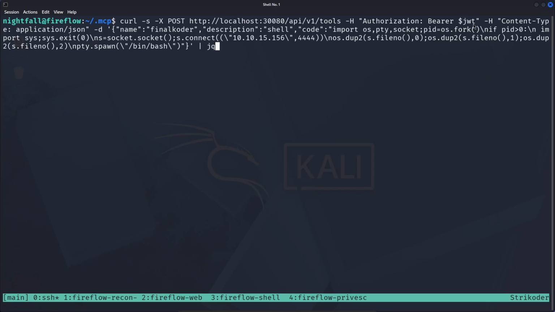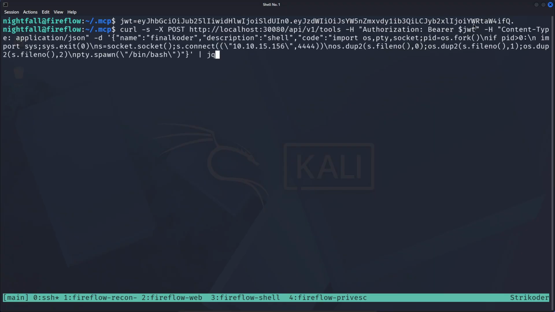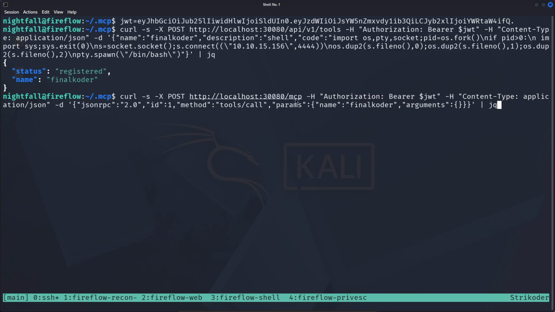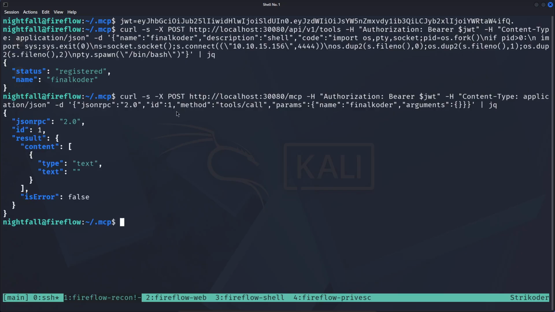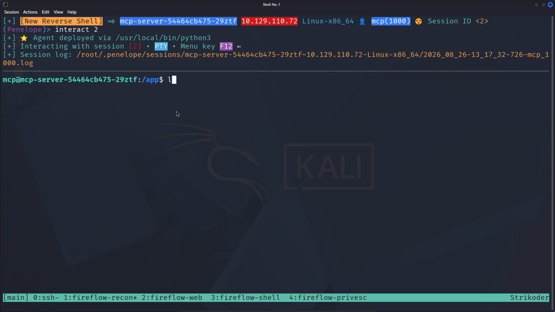I defined the JWT, then I ran this, and then whenever we reach the dash MCP, in order to reach the malicious MCP that we registered, we need to give the method as tools call and the name of the parameter of our MCP. We press enter, we get a reverse shell, we press interact, and we see we are a user.